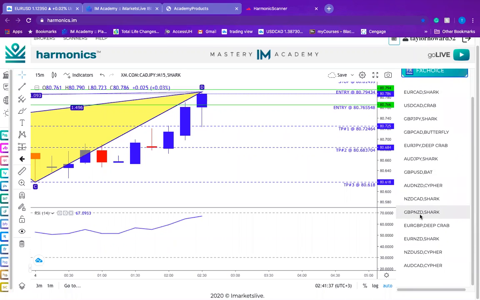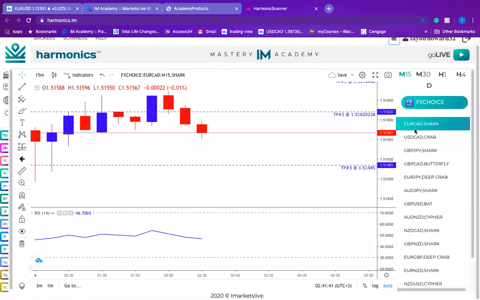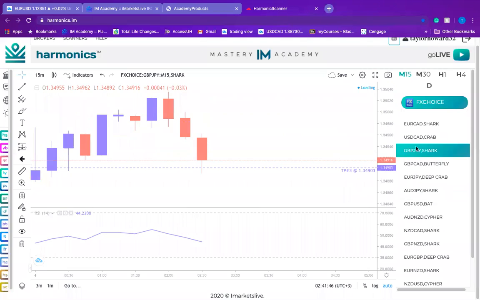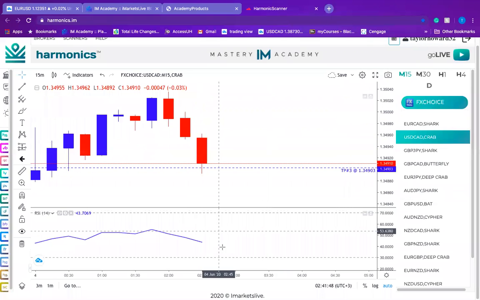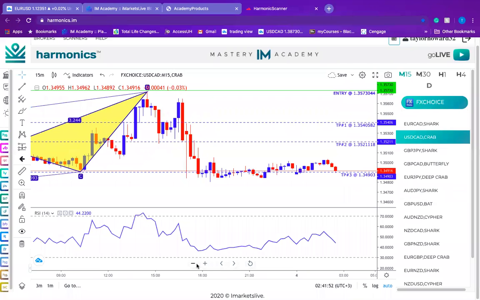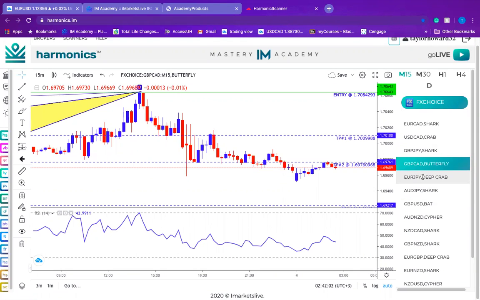They gave me everything else but a Euro USD. Okay, that's fine. Let's see what they have going on. These already hit. These already hit. Oh, this one demolished. All right. Let's see what I can put you guys on. These already took off. All right, so I'm just gonna use this as one of the examples.